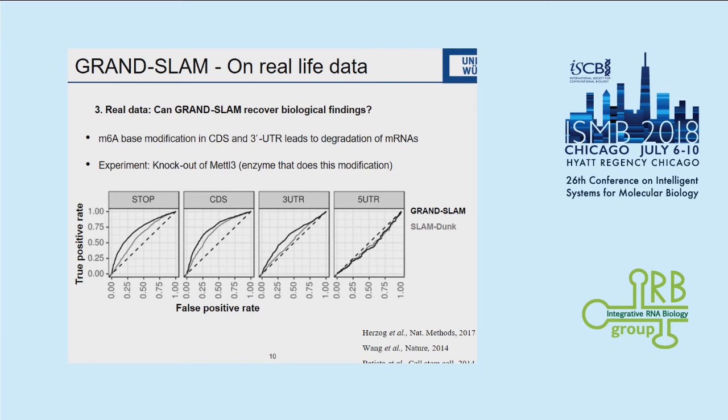You don't expect to be able to measure these m6A base modifications at the 5' region, because they don't happen there. And this just shows you that we can't actually measure anything there. This is just random because you shouldn't be able to measure anything there. So, as I said, intentionally.